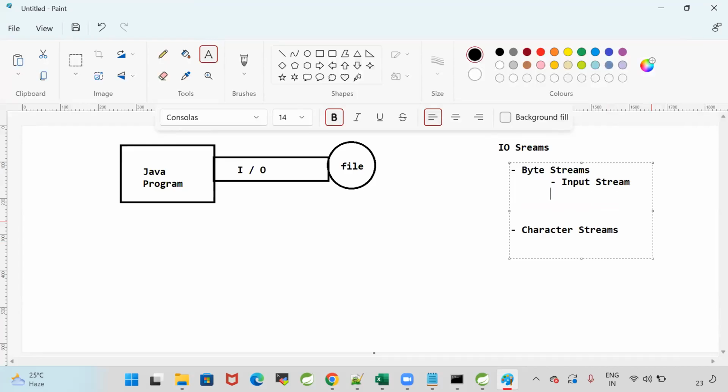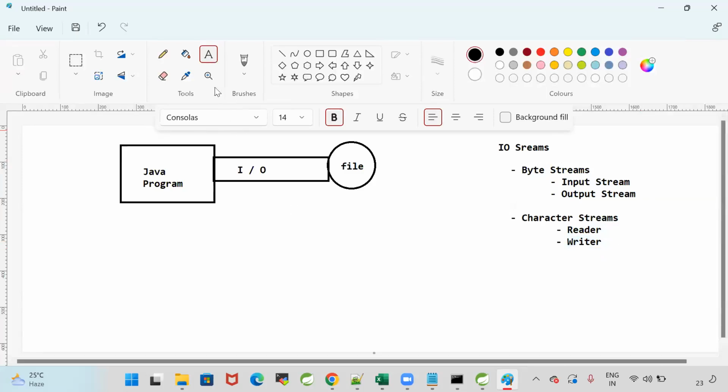In the character stream, we have reader and writer. Byte streams: input stream is available, output stream is available. Character stream: reader is available, writer is available.